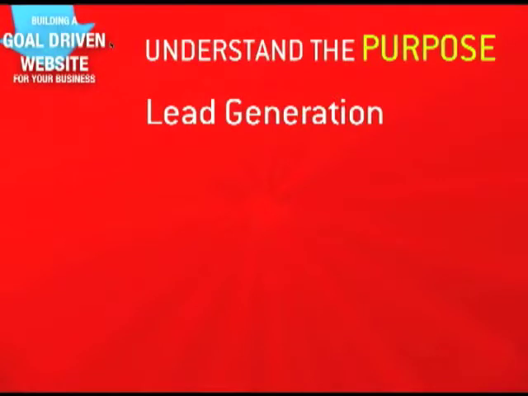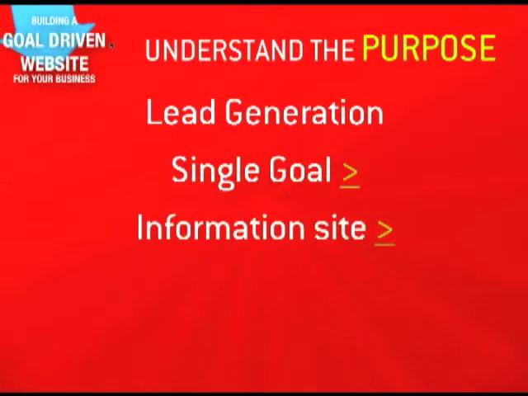When you're talking about a lead generation site, there's two different types that I look at. One is what we call a single goal site. The other is what we call an information site. Now, a single goal site is driving people down one funnel to do one thing only. Now, this might be the case in your business that there is only one thing people can buy, and therefore this particular site would be perfect for you.